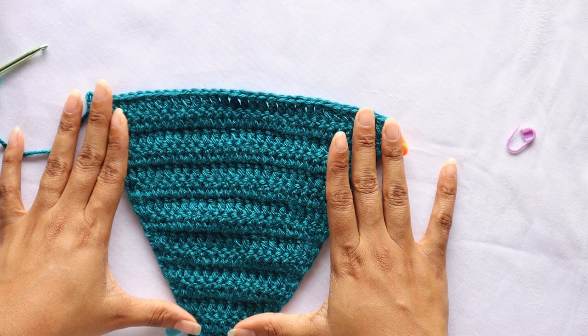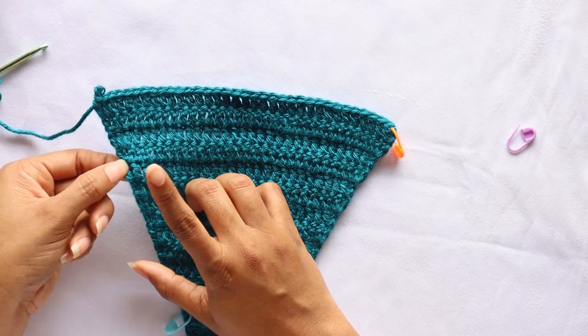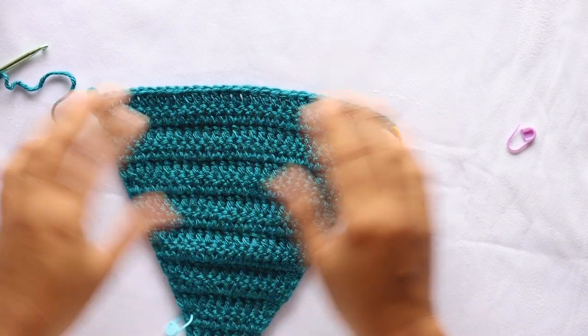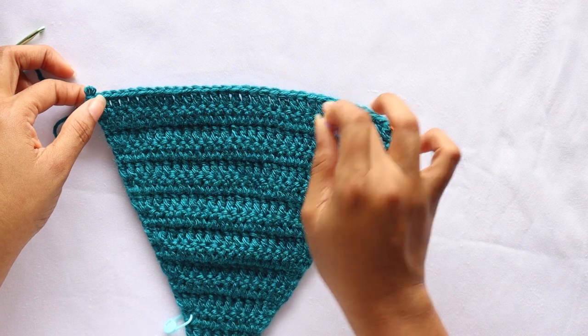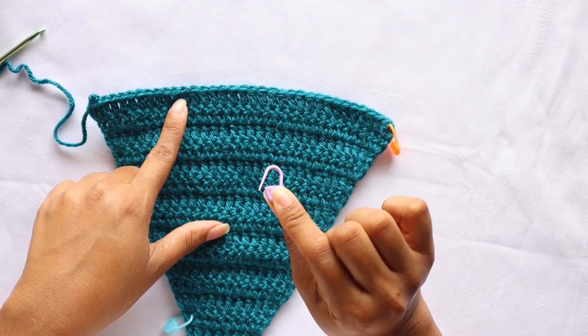Alright, so I have 35 double crochets in all. It should be 36, but I missed an increase here, but it is fine. So what we're going to do is to find the middle. So since I have 35, it should be 17 on one side, 17 on the other side. So I need to find the 18th stitch.